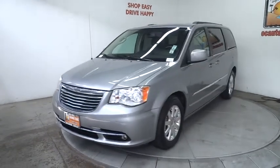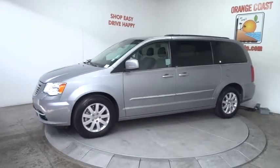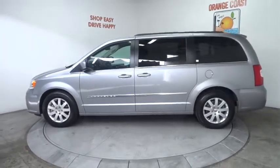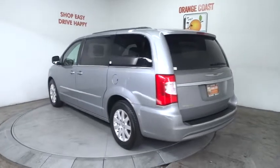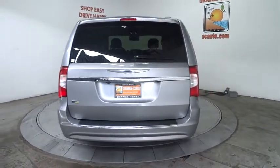The 2013 Town & Country. Town & Country's V6 engine provides plenty of power while still providing the fuel efficiency you look for in a vehicle. Tow up to 3,600 pounds when your Town & Country is equipped with a towing prep package. Seat 7 comfortably and choose from Stow & Go Seating or the innovative Swivel & Go Seating.